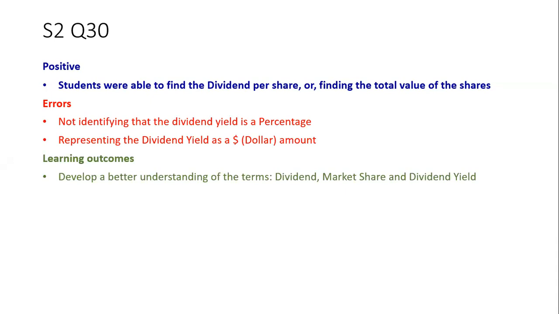getting to know the terms, what do they each mean? And then once you get to know the terms, and with a little bit more practice in terms of how we find it, they'll actually be able to do a lot better. But it's the language use, I believe, within this question. And then not forgetting that dividend yield is a percentage, so obviously not representing it as a percentage if they actually answered the question. So that's just something to move forward with.